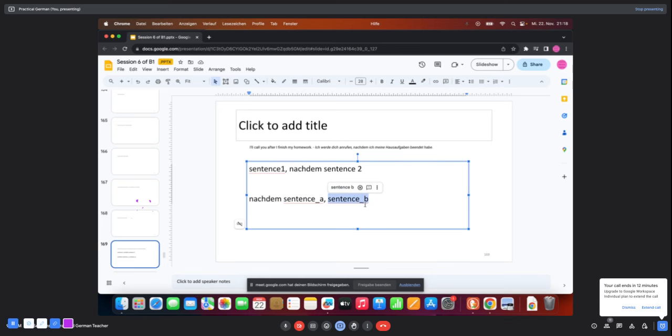You know what I'm trying to say? So if this sentence A is in present tense, sentence B, so just look at, if this sentence one is in present tense, sentence two has to be in past tense. If you are describing this in past tense with the help of perfect, this one you will have to describe with the help of plusquamperfect. We looked at this, right? So when you talk about past, you can use perfect, and there is this plusquamperfect.